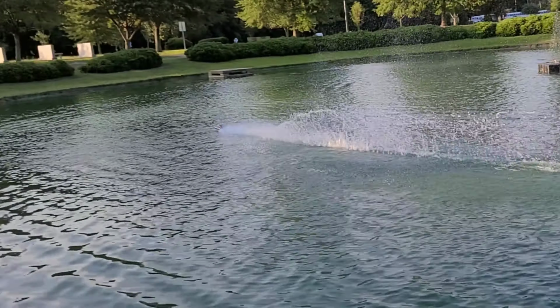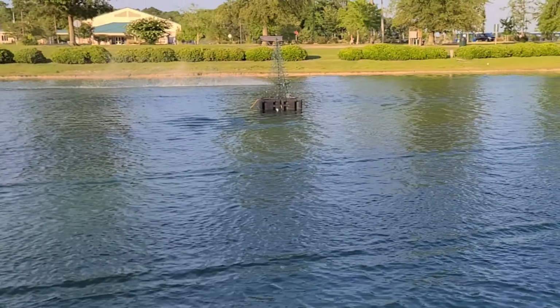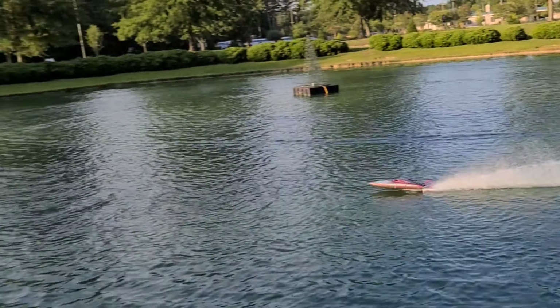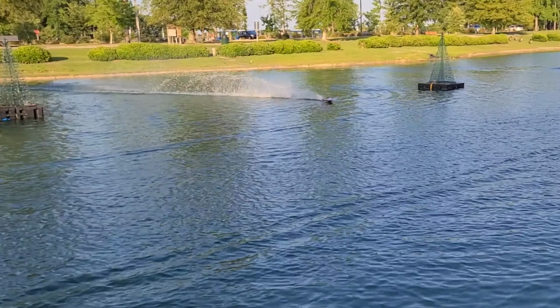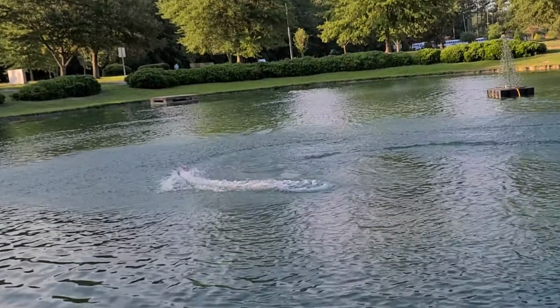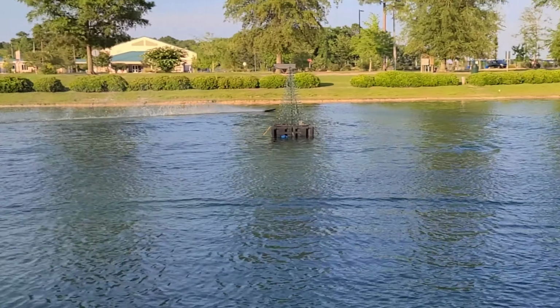Fun little boat, fun little boat. That's really all you need right there, 50 mile an hour. But you guys know me, man, I gotta do 60 plus. Stable little boat, man. In a straight, she is so stable, it's ridiculous. And it turns on a dime, son. And it don't really flip, man. I don't really flip this boat very much. It's so stable.